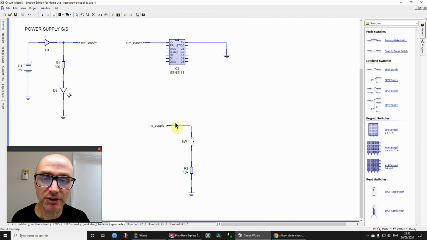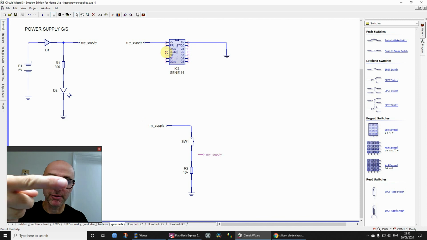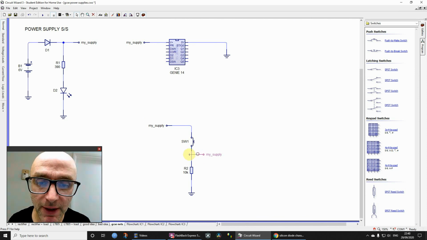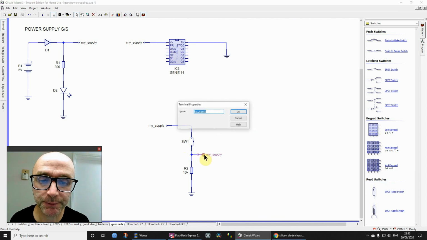Let's rotate that. Right, okay, so this is going to be my switch subsystem, but I need an output from this switch subsystem, which then becomes an input into the microcontroller. So I'll just control drag that and I'll rotate that. It's a good idea to have the output of something going on the right hand side, and then that becomes an input in the next. Okay, so put that there.